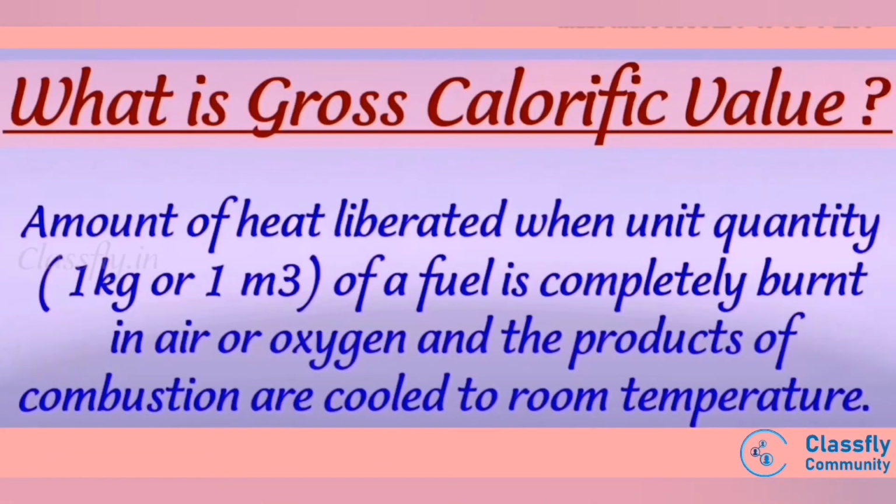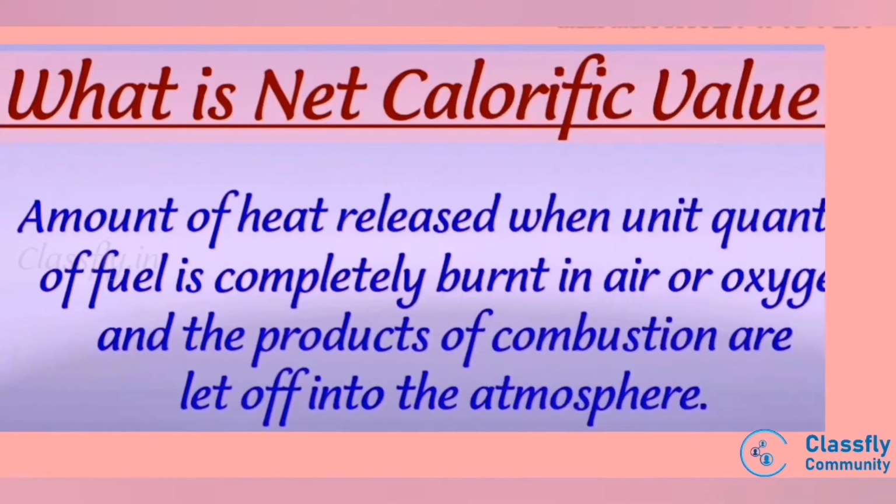Gross calorific value is the amount of heat liberated when a unit quantity, that is 1 kilogram or 1 meter cube, of a fuel is completely burned in air or oxygen and the products of combustion are cooled to room temperature. Net calorific value is the amount of heat released when a unit quantity of fuel is completely burned in air or oxygen and the products of combustion are let off into the atmosphere.